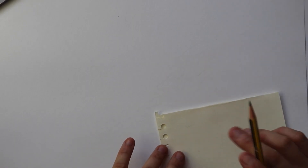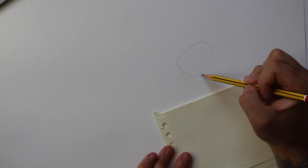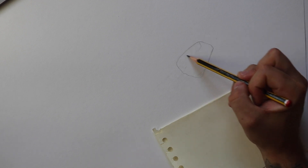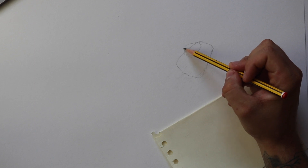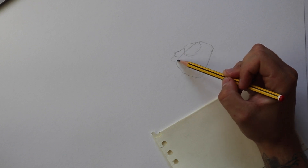When I'm drawing a hand I like to break it into different shapes. The first shape we're going to start off with is just draw yourself a rectangle, kind of similar to this. The first thing I'm going to attach to this rectangle is a triangular shape just here. That shape indicates to me where the thumb is going to be. The palm is facing upwards, so this is the upside of the hand.